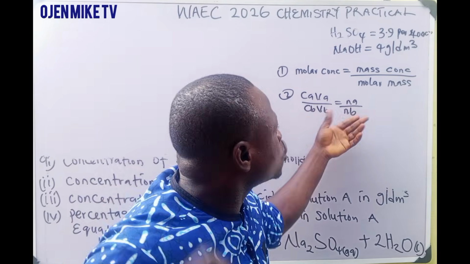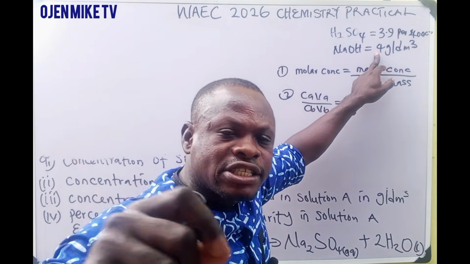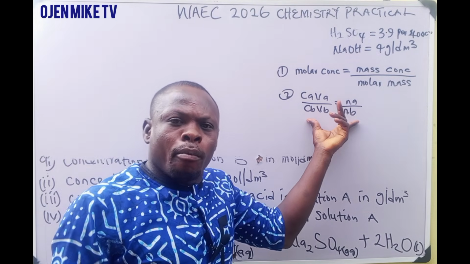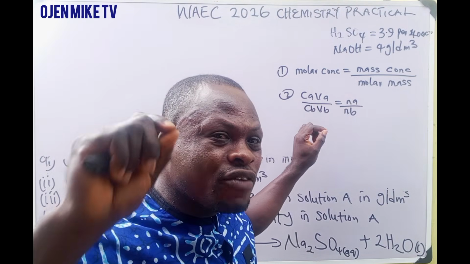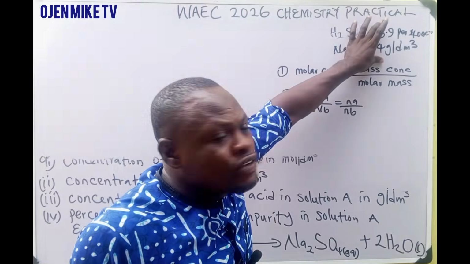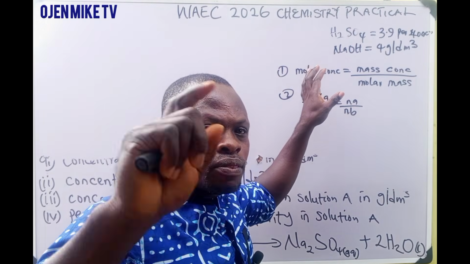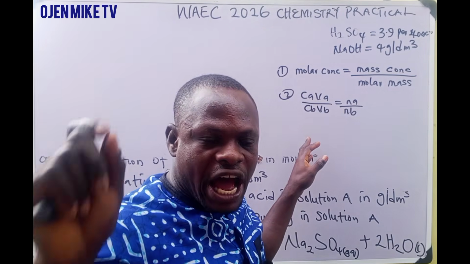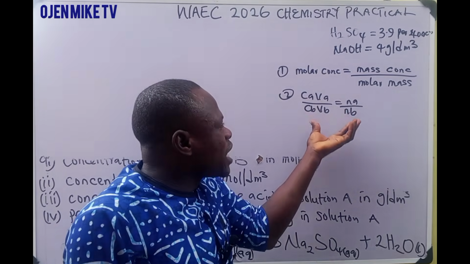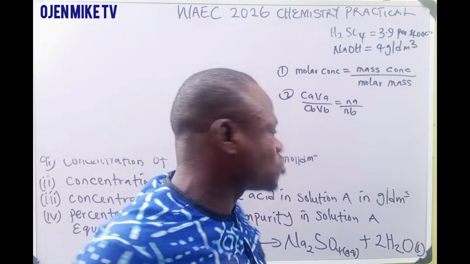If any of the concentration, either A or B, is given in moles per dm cubed, and you are asked the other concentration in moles per dm cubed, you go straight to use the second formula. But if none of the concentration is given in moles per dm cubed in the question, look at our question here, none is given in moles per dm cubed. Therefore, we are going to use this one first to get the one of B, and use the other one to get the last one. So we use this formula first to get the concentration of B in moles per dm cubed. We now use the other formula to get the concentration of A in moles per dm cubed. Is that understood? Now let's go.